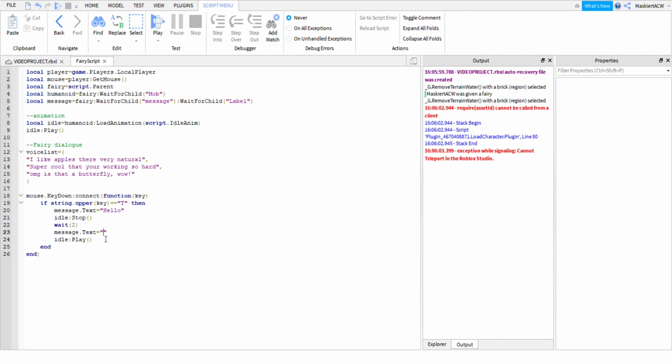So what we'll do instead is, instead of stopping the animation, we will change the speed of it. So I'm going to look this up. Roblox animation speed. Alright, so idle.speed equals 0. And then after that, or no, we can't just do that, sorry. We need to change the speed.